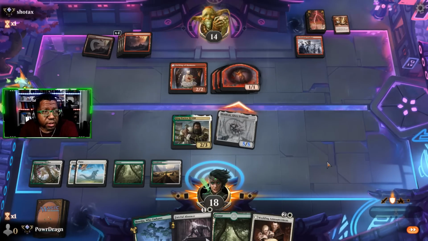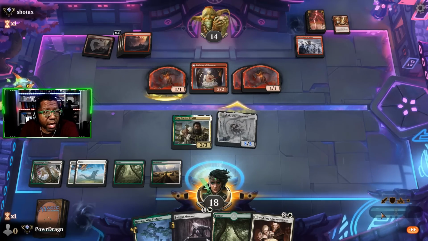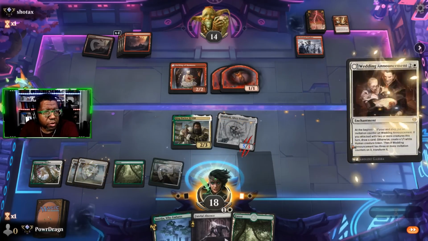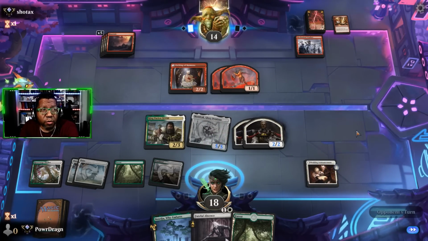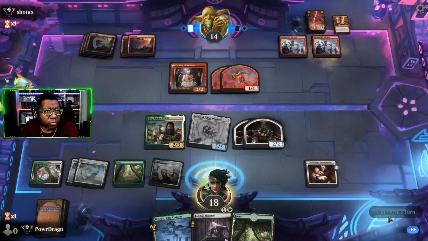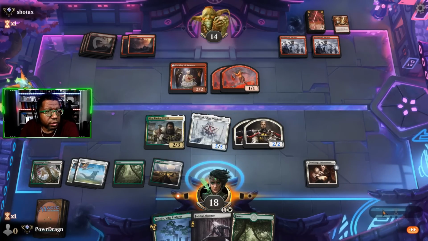They go to block with some combination of things that doesn't actually kill Mondrak, because we're going to kill the Mechanized Warfare. Oh, that's all they're blocking with. Well done, opponent. I thought you'd bite and block with more things. Got to give credit where it's due to your opponents when they play well, y'all. Alright, now we got bodies. And we have things we can sack to Mondrak. So we're all good here. Alright, our turn. Sure.